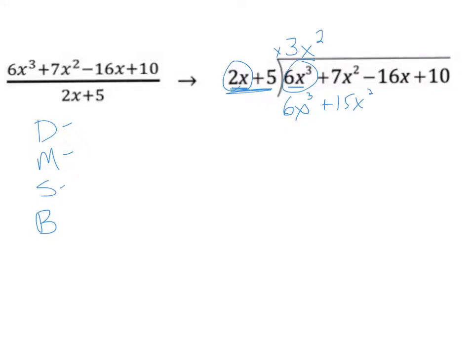Now we're going to subtract. And don't forget to subtract both terms. This is the reason that I don't really prefer long division for new students doing polynomials, because you always forget to subtract both terms. So please subtract the whole thing. And then you should always get a 0 here, because 6x cubed minus 6x cubed is 0. If this doesn't 0 out, you've done something wrong with your division. And then 7x squared minus 15x squared is negative 8x squared.